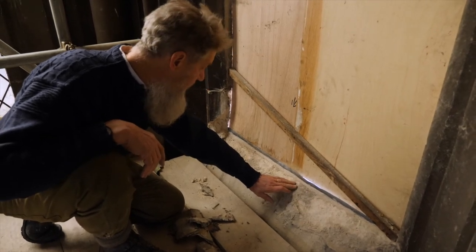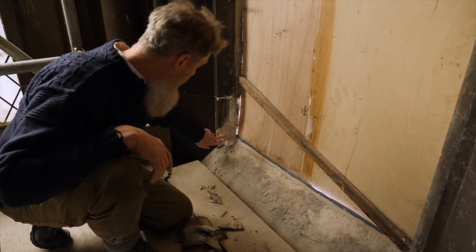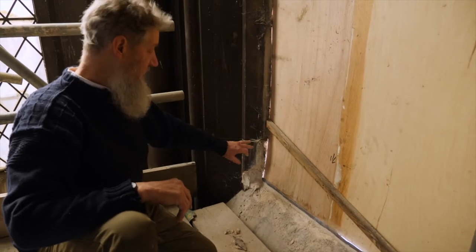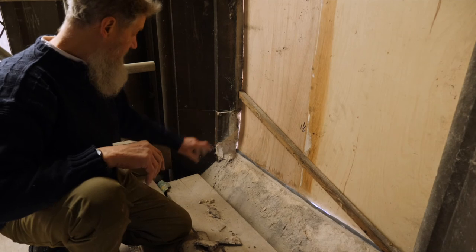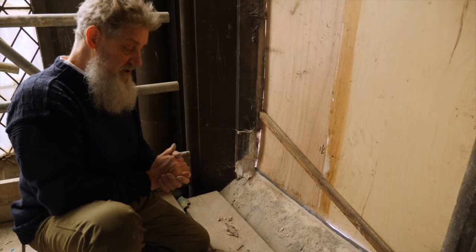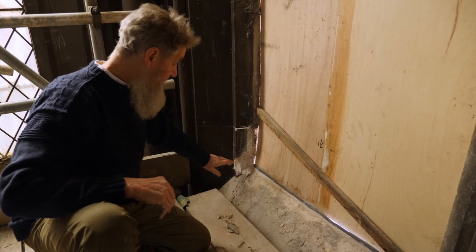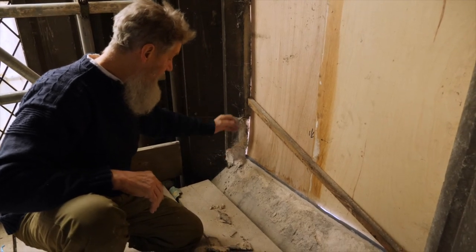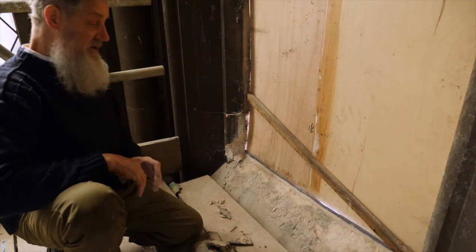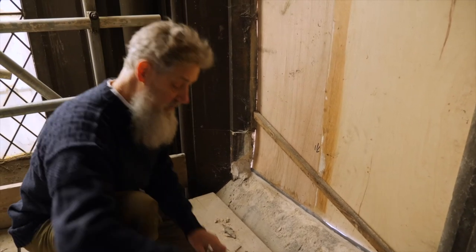The repair has been done here using lime — there's been some lime put in here as a repair as well. This can be repaired either by chopping this out and replacing it with Bath stone as an insert, or historically the SPAB — Society for the Protection of Ancient Buildings — would have undertaken a tile repair at this point, where you cut plain tiles and bed them on a lime bed, then render it with a lime coat to get the same profile. That's considered an honest repair, but to use cement is a real mistake.